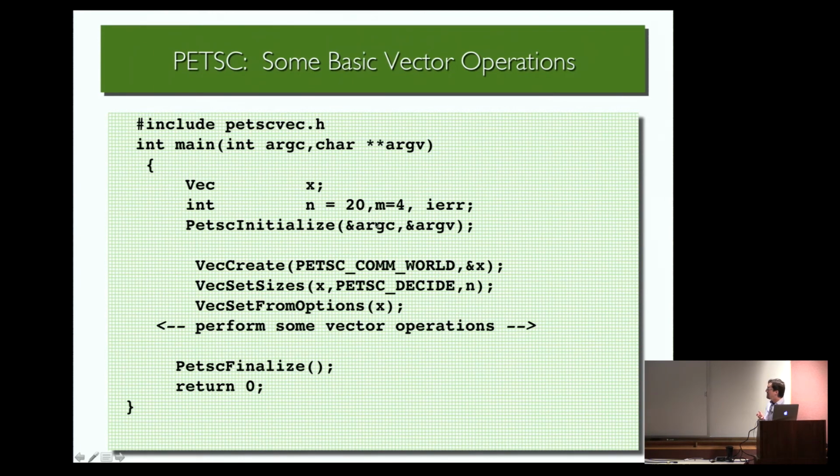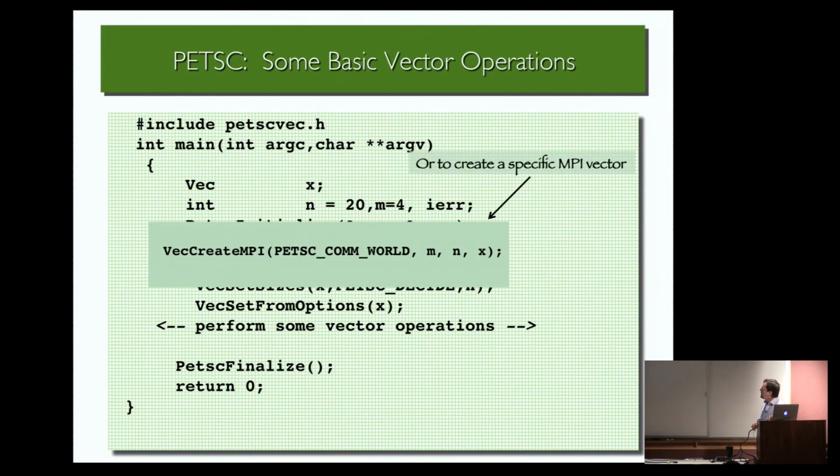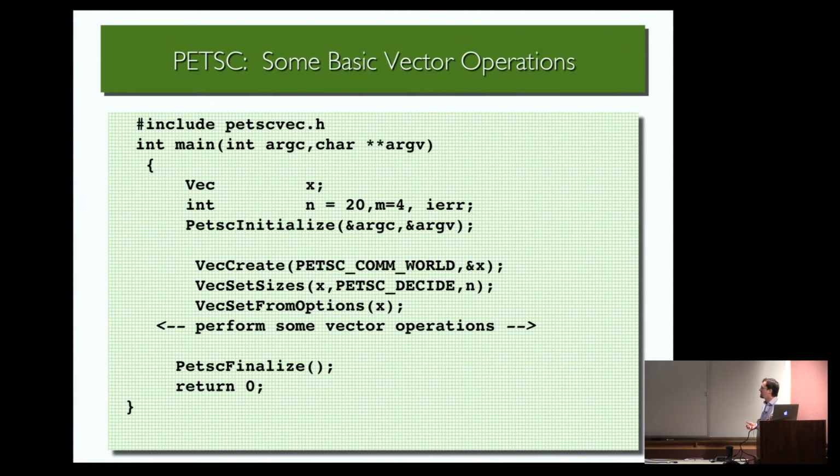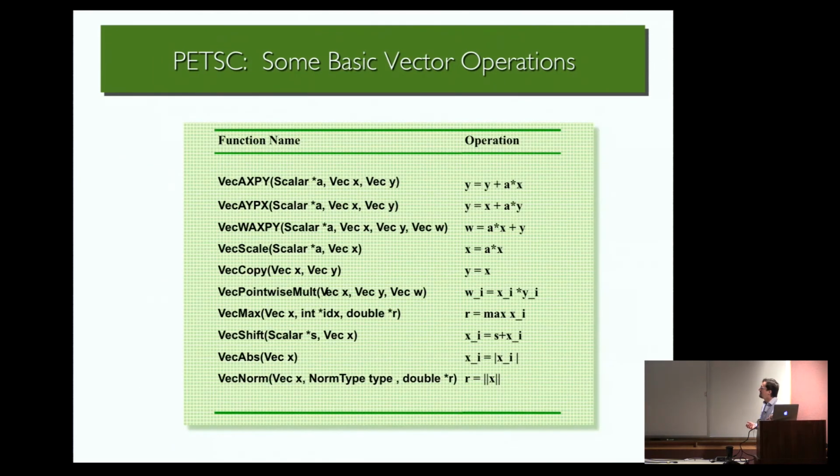In fact, you don't have to see MPI comm create and all of those things. If you just look at this code on its face, you don't know whether this is running on a parallel machine, a serial machine, a shared memory machine, or an MPI machine. The interface is abstracted away, the specific manner in which the parallelism in the data layout was implemented, which is kind of cool. So if you want, you can be more specific, like create an MPI specific vector, or you can stick with the generic code and it'll do the best thing.